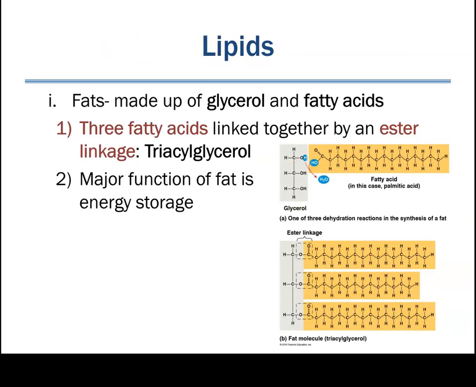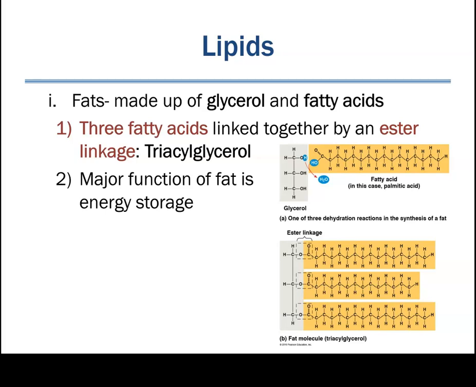So the lipid that you are most familiar with, and the one that we're going to talk about the most today, are fats. So again, fats come in our diet. They usually, but not all the time, come from animal sources because fat is one of the major ways that animals store their energy, but we can absolutely get them from plants as well. So vegetable oil, canola oil both come from plants. Olive oil comes from plants as well.